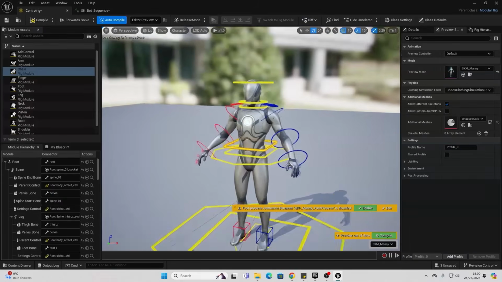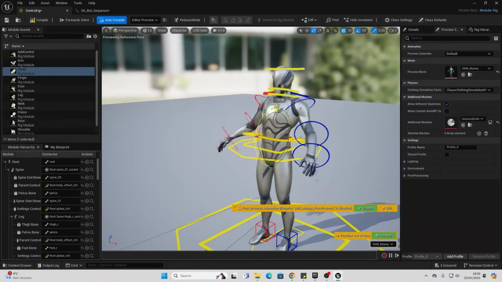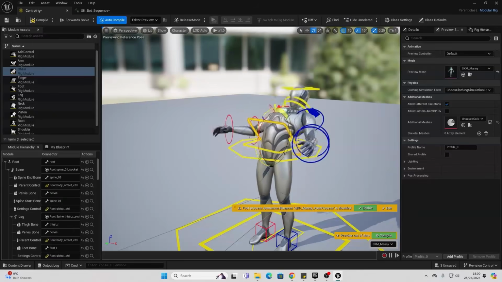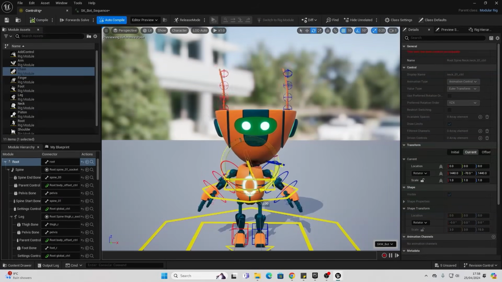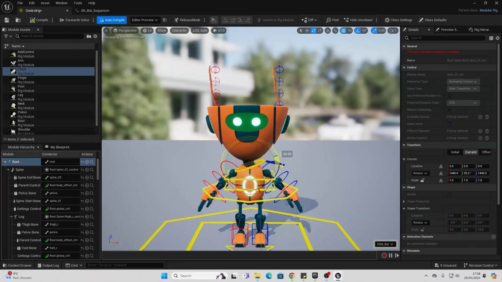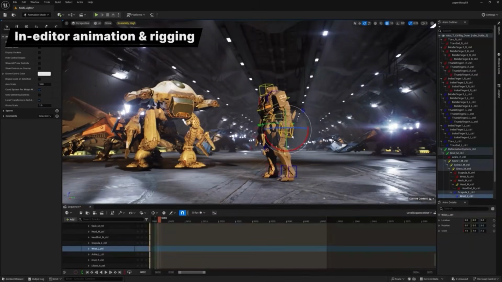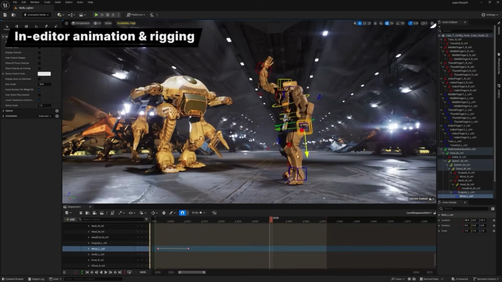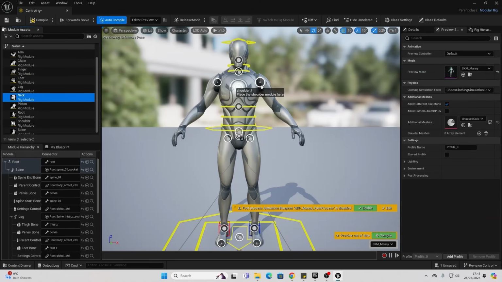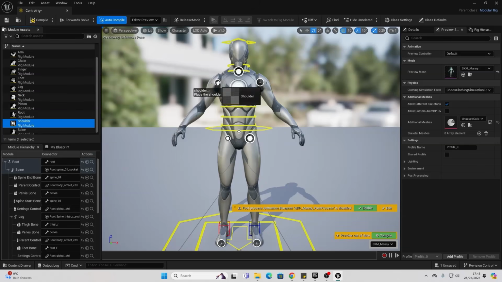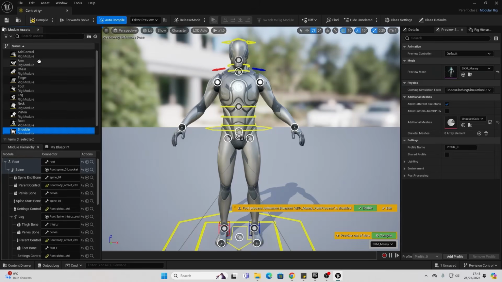Next up, we have the Control Rig. Control Rig is Unreal Engine's in-engine rigging and animation toolset. You can build rigs, drive animations procedurally, all without leaving the engine. If you don't have a strong rigging background already, the learning curve is kind of steep. It's not something you just pick up quickly. For people who do have rigging experience, it is a genuinely powerful tool. That being said, in the latest versions of Unreal Engine, if you do have a humanoid character, they have made tools to make it so you can automatically generate a control rig for that character, which is super helpful. So you don't need to necessarily understand rigging and animation that much, although if you do come from those backgrounds, it will be easier to understand.